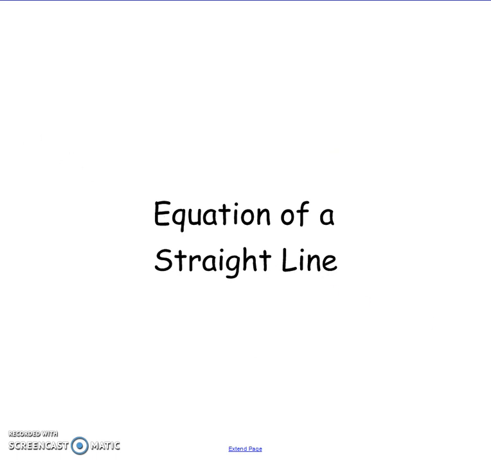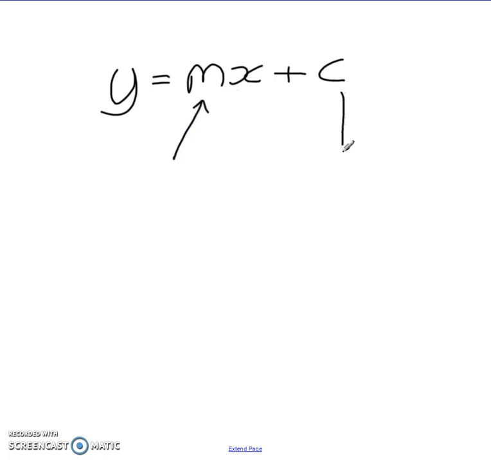straight line. Now, if we think back to National 5, the equation of a straight line took a set form. It always took the form y equals mx plus c. And within this equation, there were several key parts. So y and x represented the two variables that we were linking to one another. M and c both had a set part to do with the equation of the line itself. The c represented what was called the y-intercept. What that meant is if we were to plot the line, this is the point on the y-axis where the straight line would cut through itself.